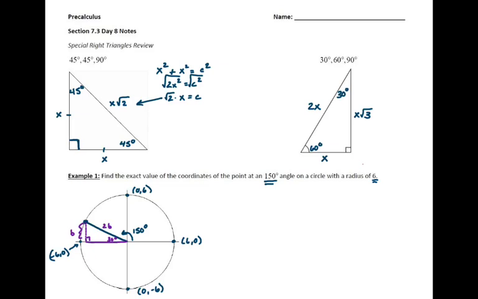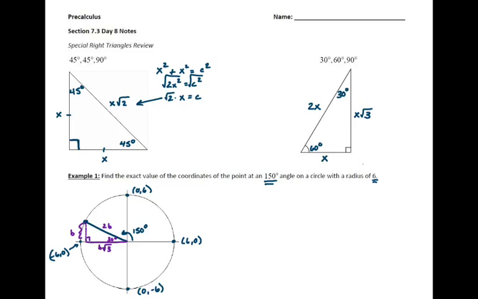So in terms of labeling the sides, the side opposite the 30-degree angle, I'm going to call it B in this example. You can call it x. The reason I'm not going to call it x is because I'm thinking of coordinates, and I don't want to confuse myself, since that would be the x value. It's going to end up being the y value because it's a vertical distance, so I'm just going to label it another variable. So if that side is B, then the hypotenuse is 2B, and you might be able to go past this and really start using the value of the circle, but I just want to show you where this is going to come from. So if the hypotenuse is 2b, then the other side would be b root 3.